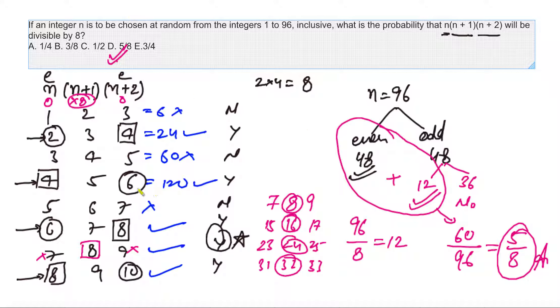Alternatively, you could also have seen that out of every 8 cases, we have 5 yes. So we could have just figured out that out of 8, every 5 cases are yes. So the probability of the result being divisible by 8 should be 5 by 8. However, that's a very long method because in that case, you will have to write even more instances to be sure. This method is more technical. At the same time, we should keep learning the properties of these numbers.